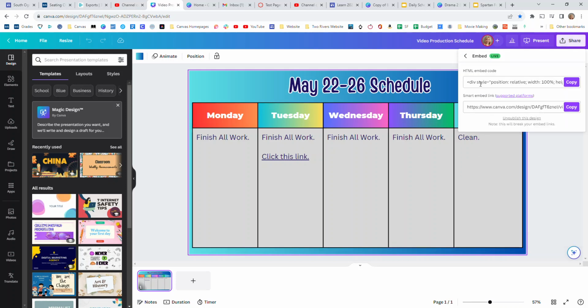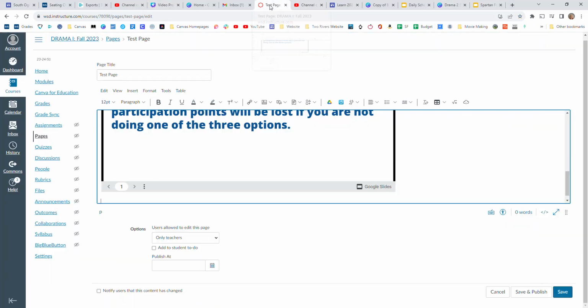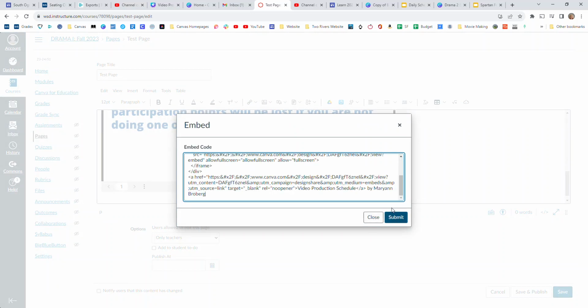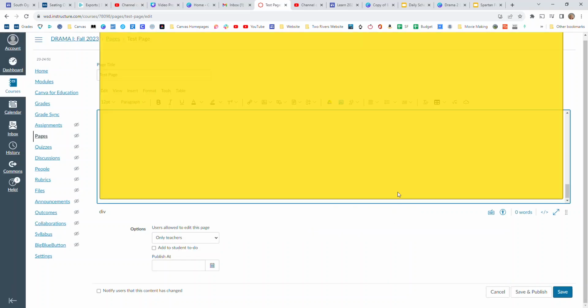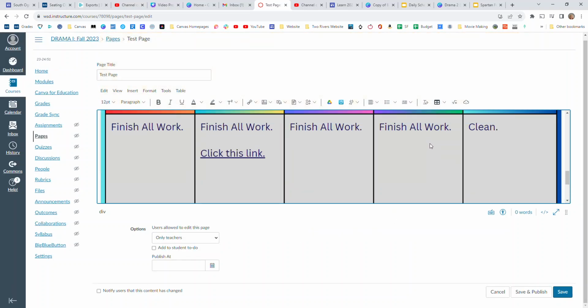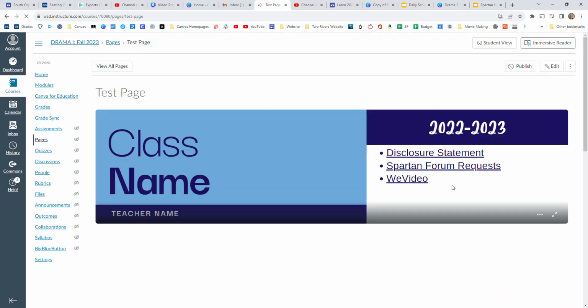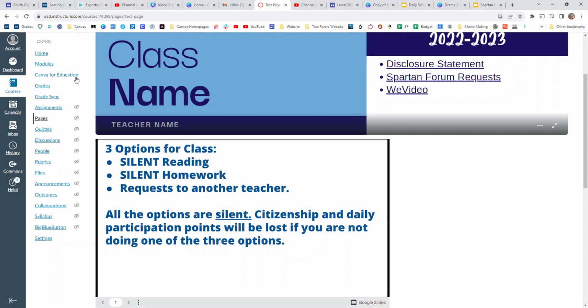So I'm going to grab that code, click on it, and go back into my Canvas page and paste inside of there. And again, I'm going to delete this Marianne Broberg thing. And then you can kind of see the difference between what this page looks like. So this is Canva.